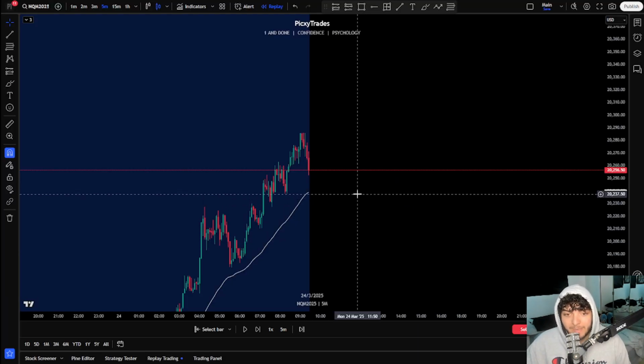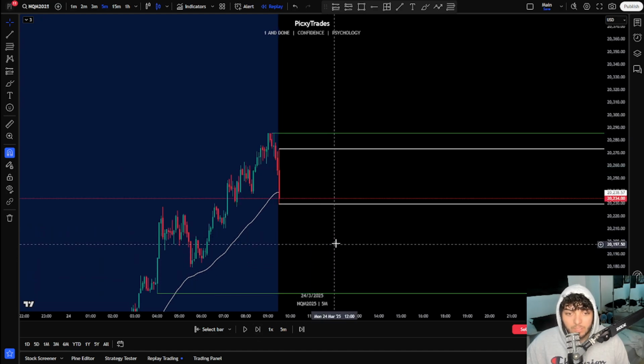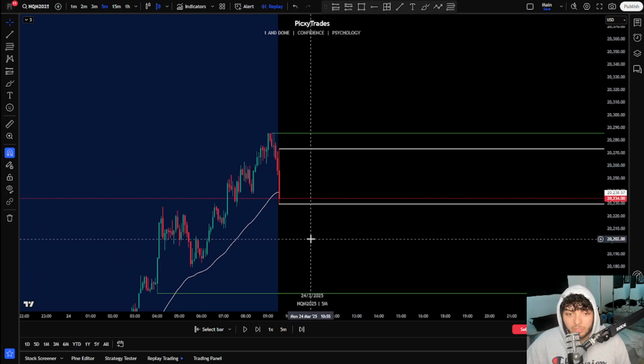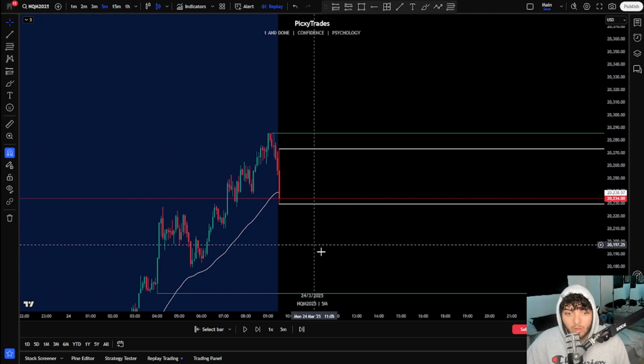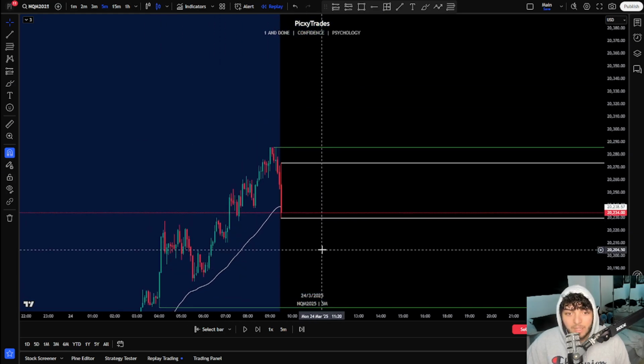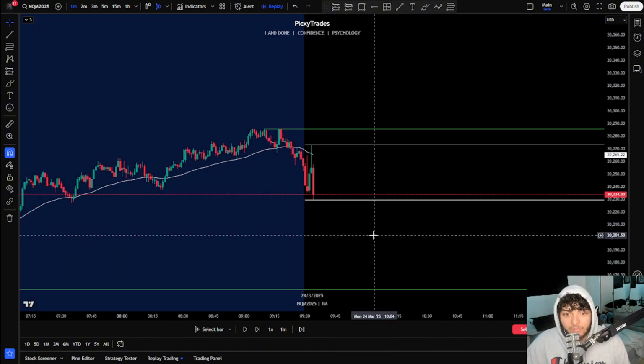Let's play out the first 5 minutes of market open so we can mark out our key levels. So as you can see, the second we play out the first 5 minutes of market open, the algo that I told you guys does everything for you. It put out pre-market low, pre-market high, 5-minute opening range, and it also displayed the previous day high and low. So now we just simply go down to the 1 minute and wait for our entry.